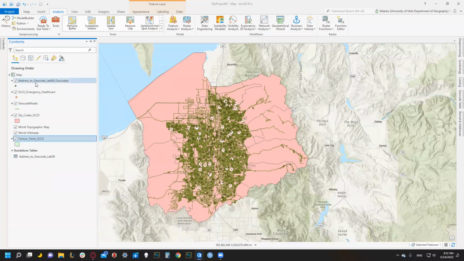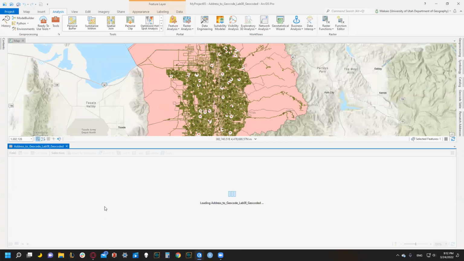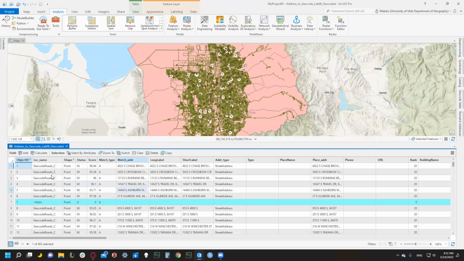What is going on? What is the reason? Oh, so that's, so I had this null selected from when I was in the attribute table a step ago. That's why. Oh, Arc, I love you so much.